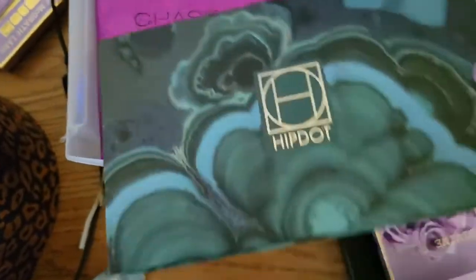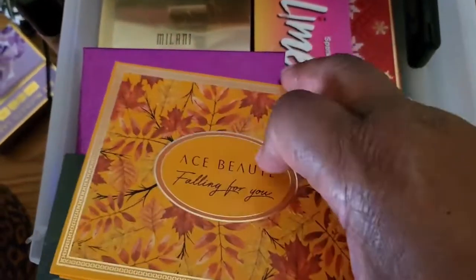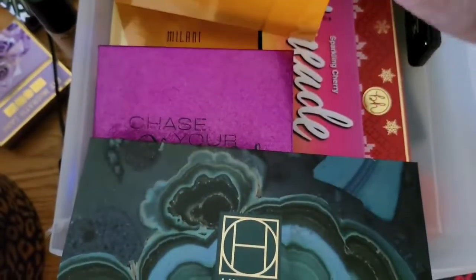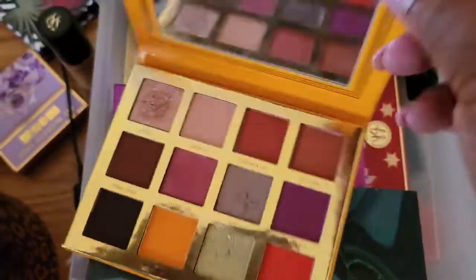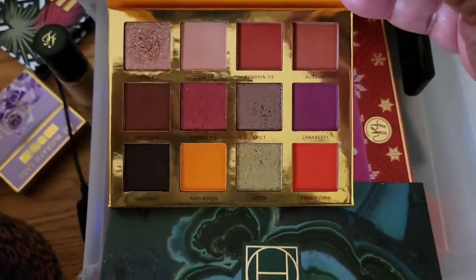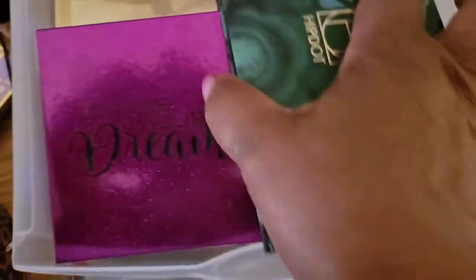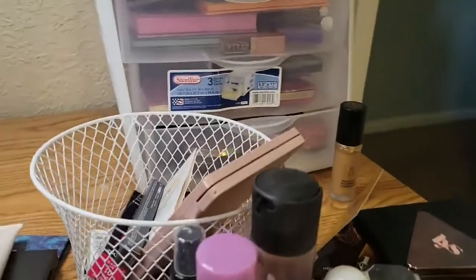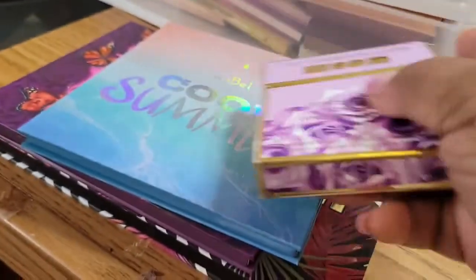Oh, forgot about this one, by Ace Beauté. And this is the perfect fall palette because this is called Falling For You. I used this, I think, once. Yeah, I have some palettes that I am definitely going to be pulling for fall. For some reason, I can't make them fit in the bins. So I just probably need to do some rearranging.